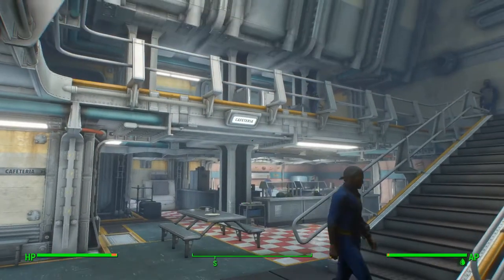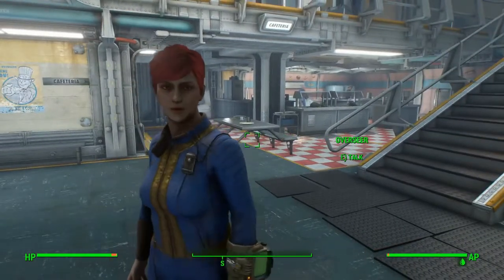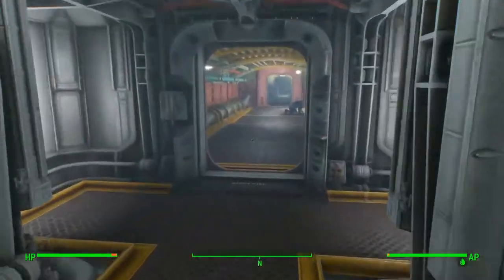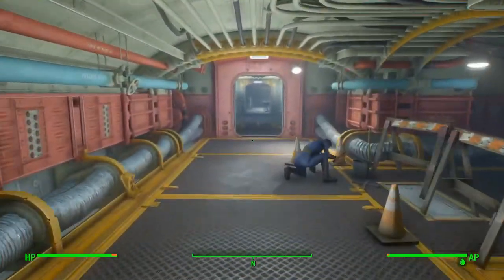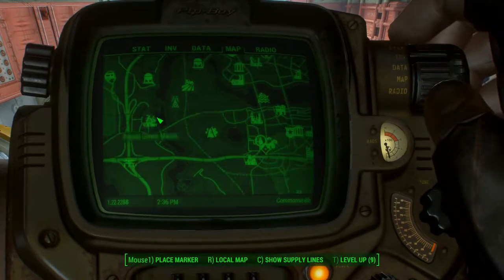I just read a whole bunch of stuff about the overseer's office. Excuse me, overseer. Take time to look around. You'll have the full run of the place. Dang it, I did. Watch yourself. How do I trigger this? Let's figure out how we do it.